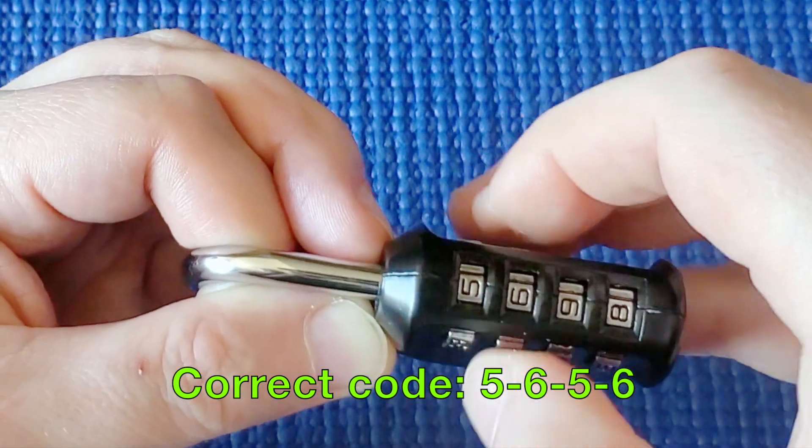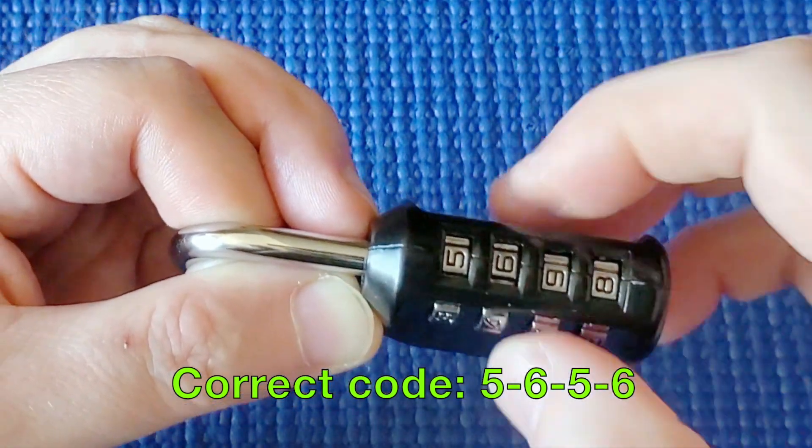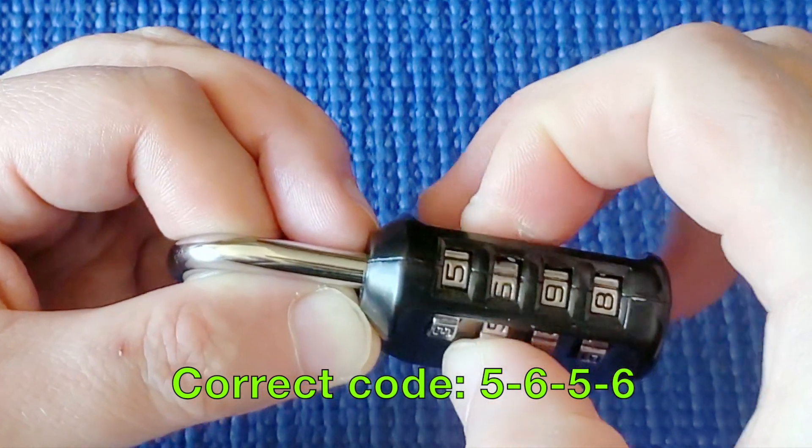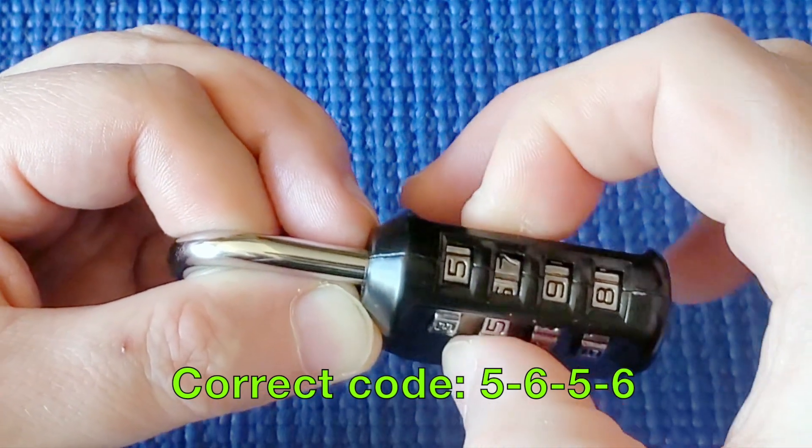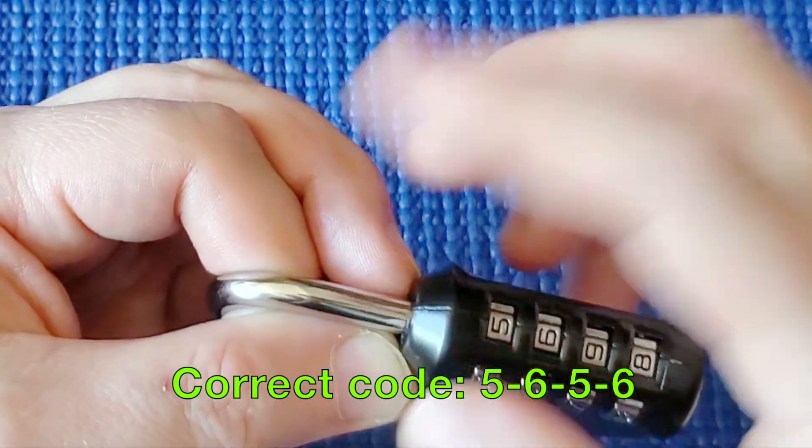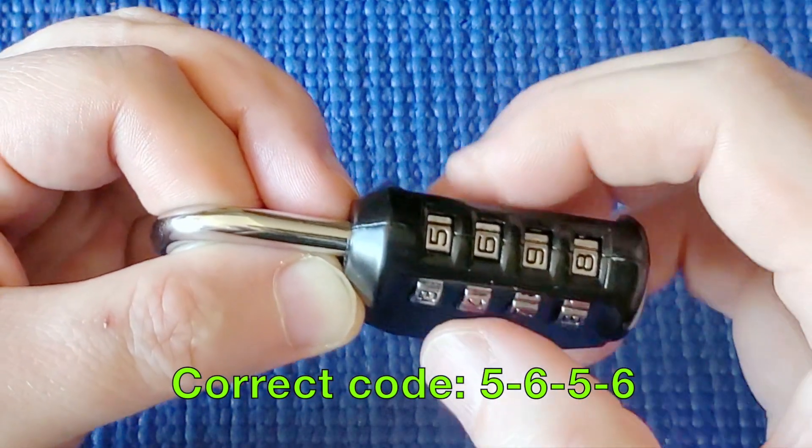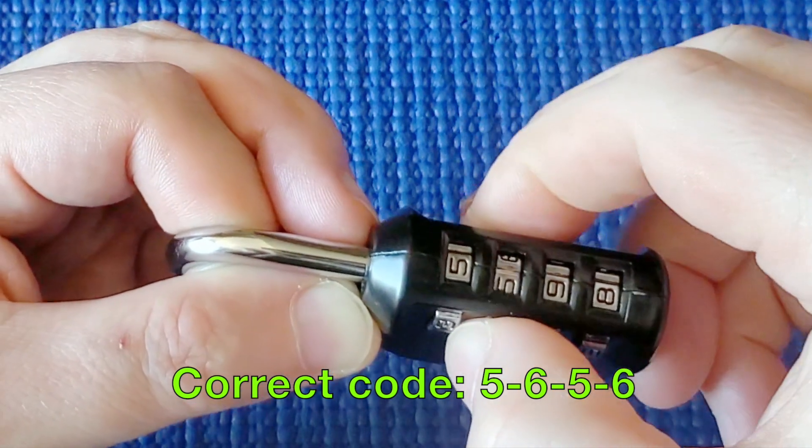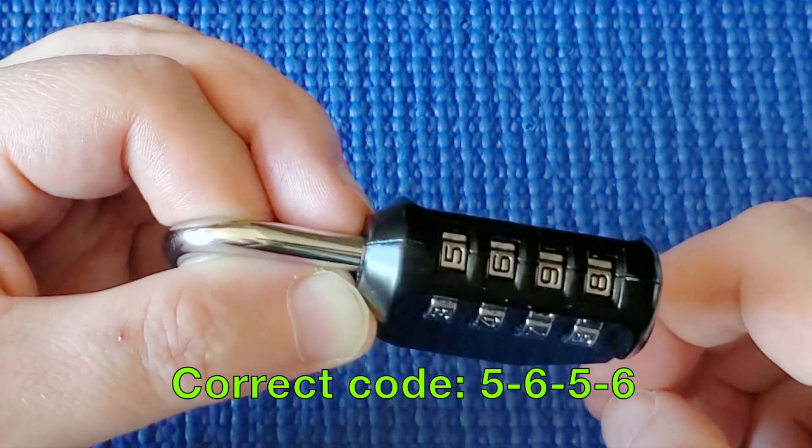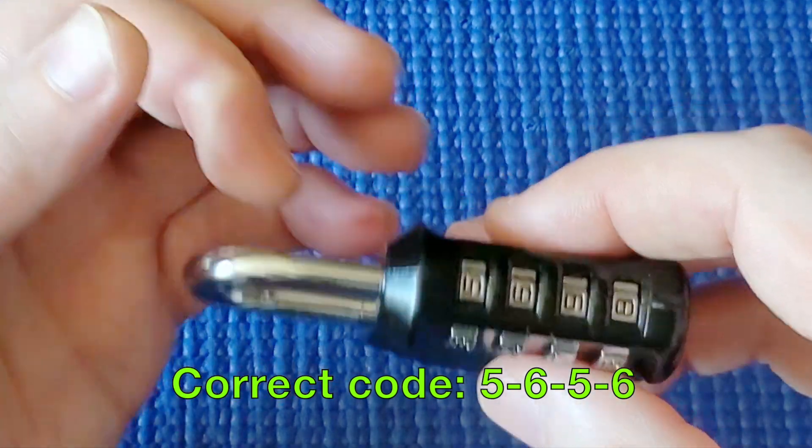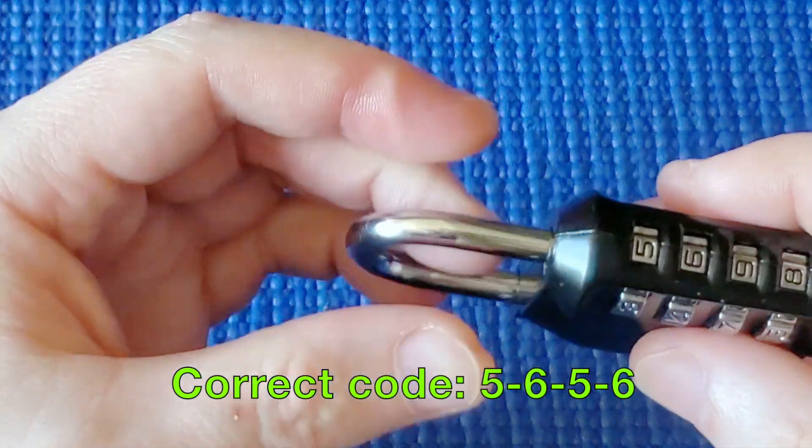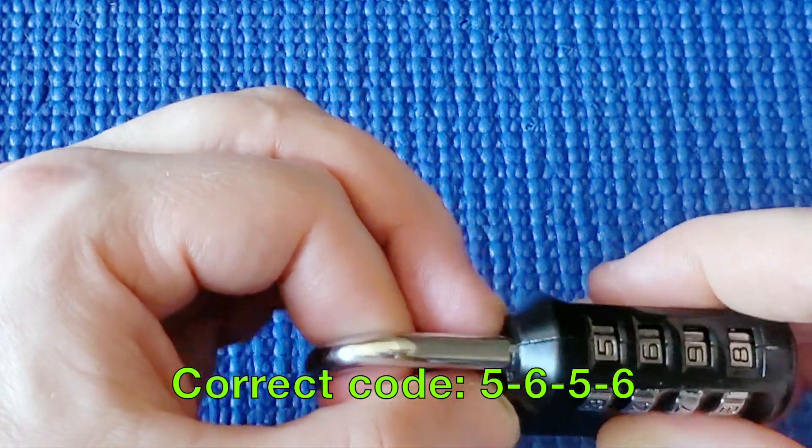With lots of tension, it doesn't easily come out of that gate. If I still use lots of tension but just move it slightly, I can sort of feel that it wants to stay in there unless I turn hard. So it's not as obvious as the first wheel. I didn't feel anything from a movement from the shackle, but I did hear a slight click, and also it doesn't want to come out of there that easily. If I turn it hard, then it will come out of there. Now I'm just going to let go and give my fingers a rest. You can see how hard I've been tensioning this shackle.